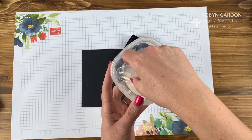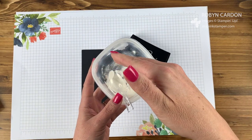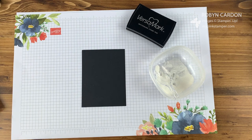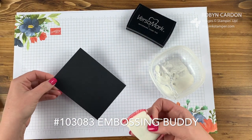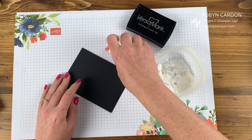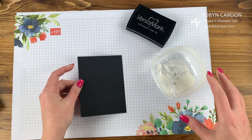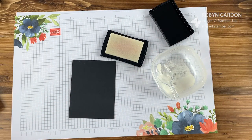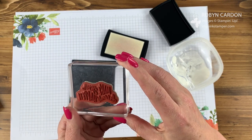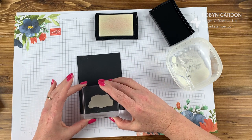I store my embossing powder in a little Tupperware container — it's just super easy to prepare little pieces of paper using this. I'm going to grab our embossing buddy and just do a quick swipe on the bottom of the cardstock. Now I'm going to stamp with the Versamark the sentiment — 'Make Your Dreams Happen' — I couldn't read it backwards! I'm stamping that right here, about three-quarters of an inch up off the bottom.